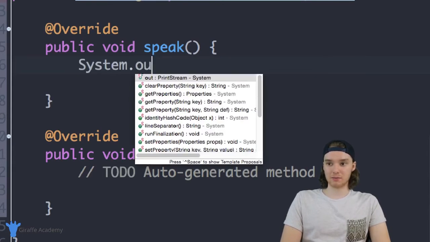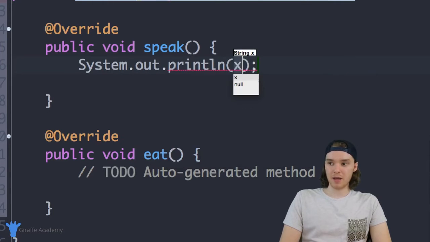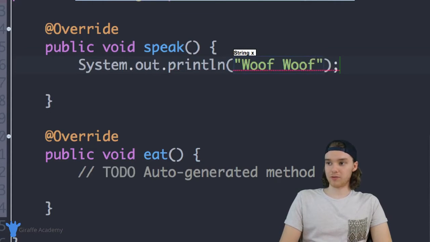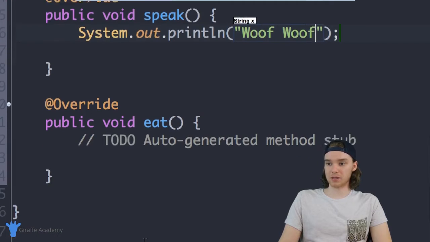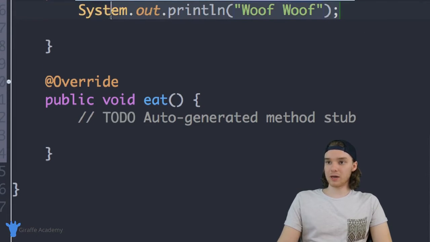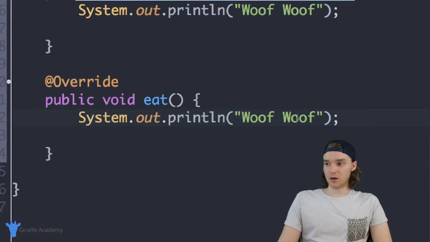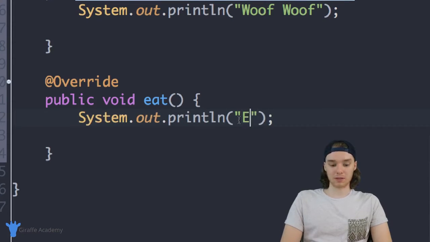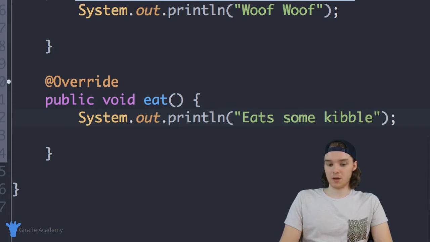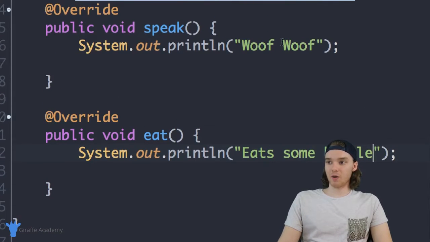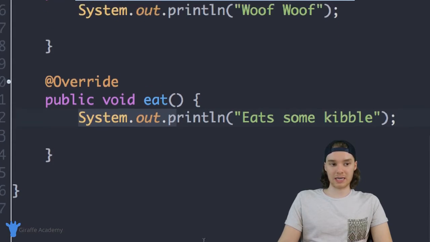I could say system.out.println, and I'll just say woof woof, because that's what a dog says, right? Dog barks. And then down here, when it says eat, the dog would maybe eat some kibble. So we can say eats some kibble. So I'm basically defining what the dog does when it speaks and what the dog does when it eats.